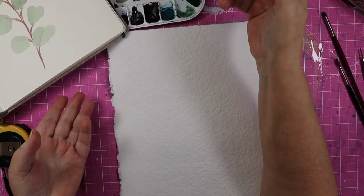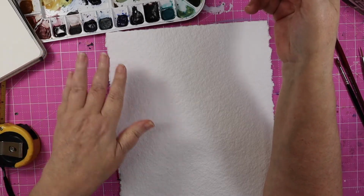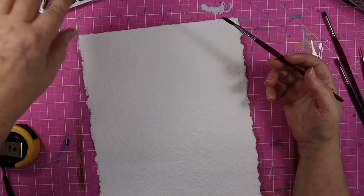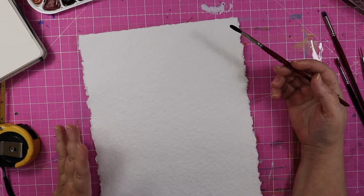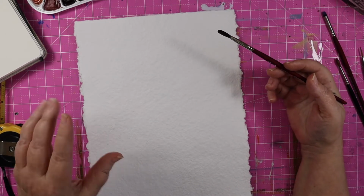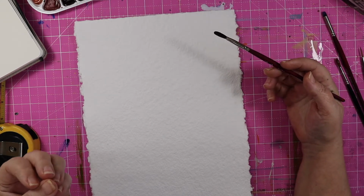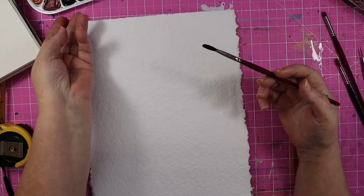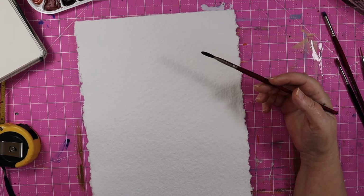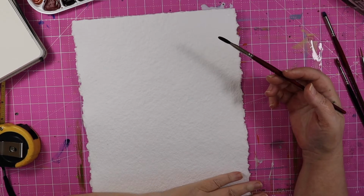These colors are from my landscape palette. You want to know what those colors are? They're Daniel Smith. I'll link the video where I set up my landscape palette in the iCard somewhere. It's been a very, very good palette. I've got every color I need. The only thing I think I might be missing is a raw sienna or a yellow ochre. In this palette, I have nickel azo yellow. Now, I may have raw sienna in here. It says I do. I might try that. So anyway, here we go.